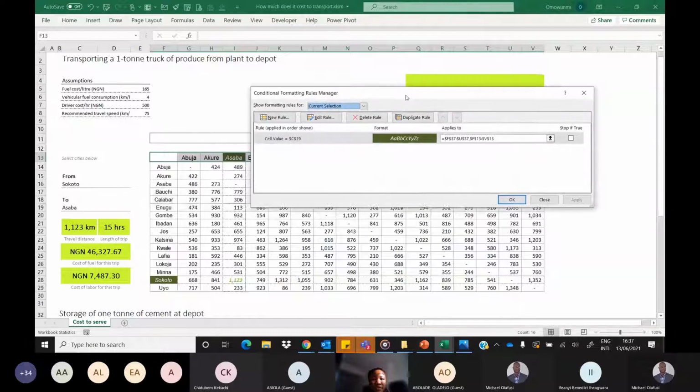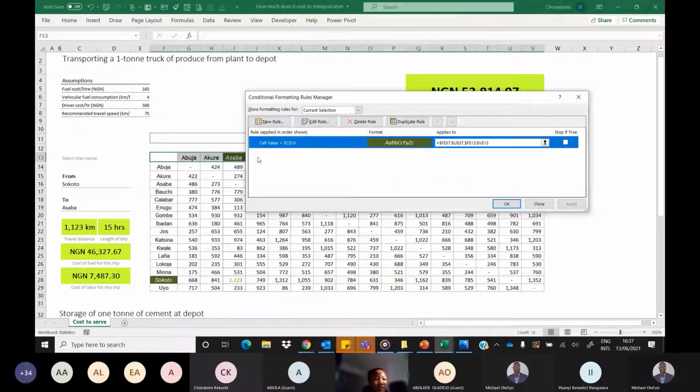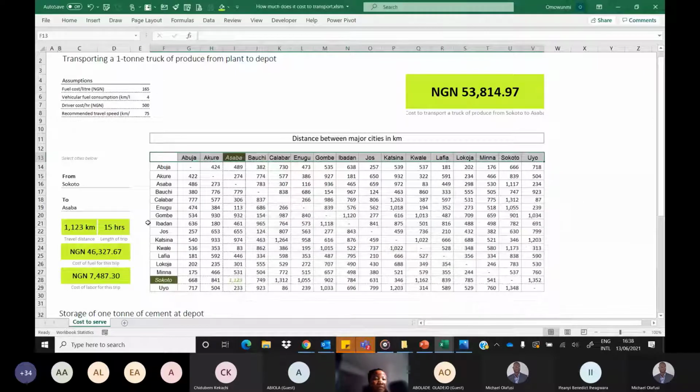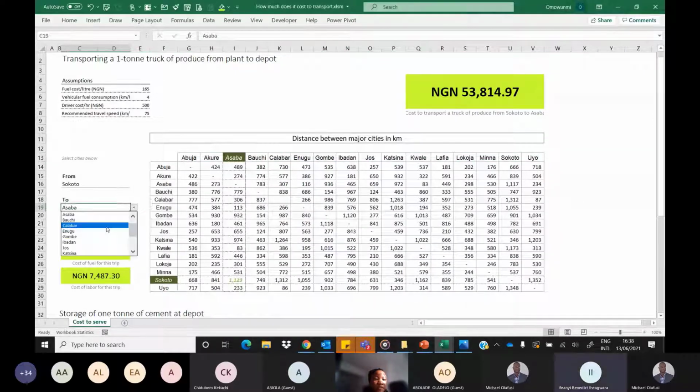The rule working there is if this value is equal to C19, because the "to" is on the column while the "from" is on the rows. Whenever the value is equal to C19, and C19 is the name selected in "to", the color is dark green fill with white font, and it applies to every name in that range. That is why it updates every time this name updates.